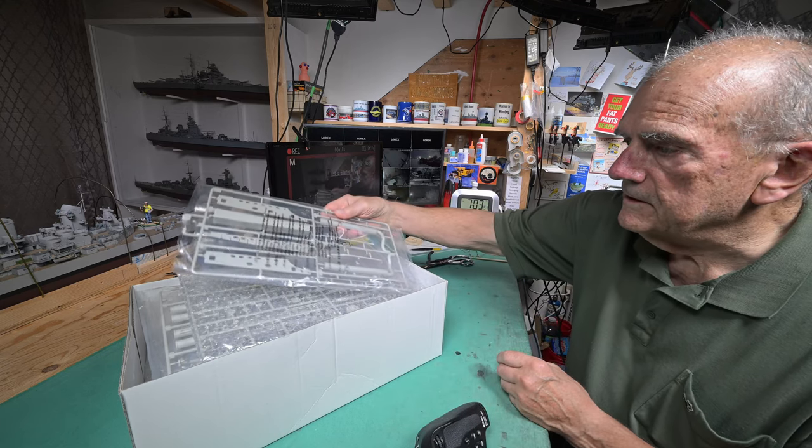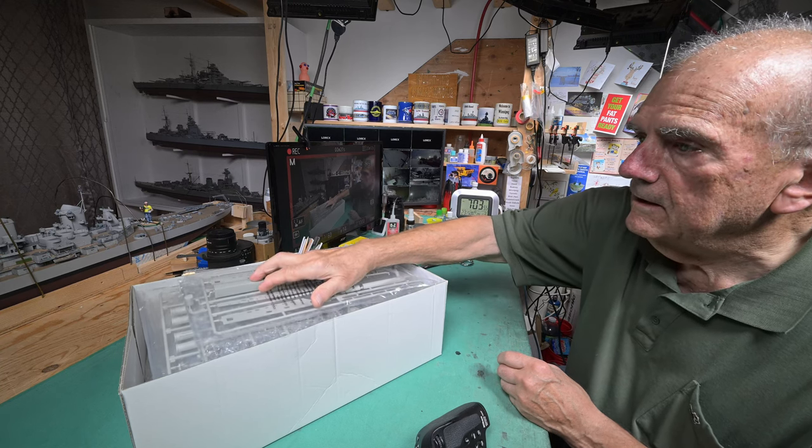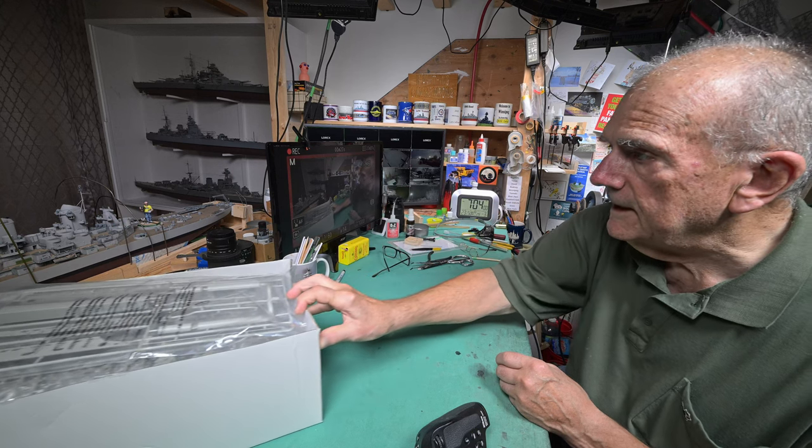I don't think they have to be in the same order as I took them out, but I think they basically are. Now, we don't want to be packing them down, do we? Okay.